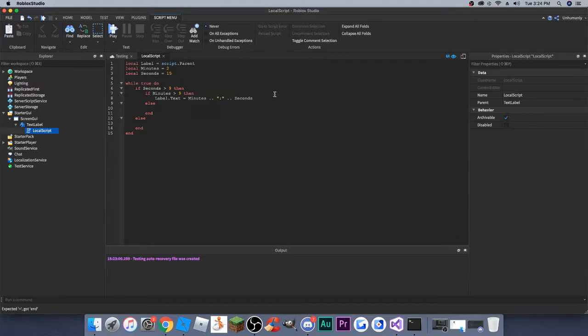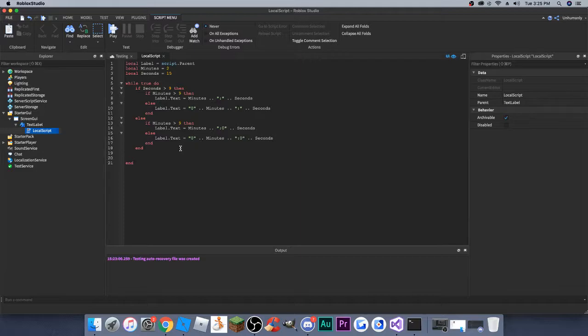So this code will run if the number of seconds is greater than 9. So if the seconds is a double digit but the minutes is a single digit, then we just need to add the exact same thing except with a 0 in the front. So if it's 4 minutes and 12 seconds, this part will run and it'll say 04:12. So in this else block, if the seconds is a single digit, all we have to do is just add these 2 zeros. So if the time is 4 minutes and 8 seconds, this will be ignored because it is a single digit, and it'll say 04:0 and then 8. So 04:08.